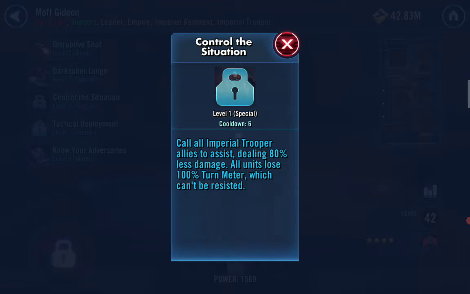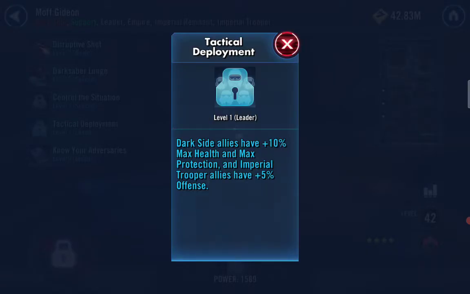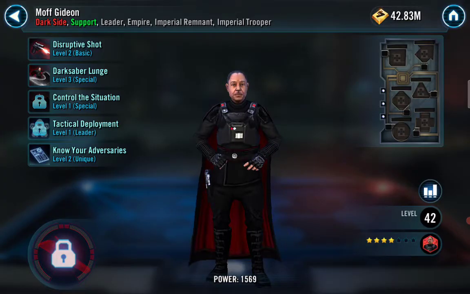So I have videos where my Vader's putting 2 million damage in Squad Arena with enough buffs, of course. So he is amazing. He's great. You know, his lead, I don't think does anything for anyone but Darkseid. Yes. But he's great. To control the situation, to take away 100% turn meter from the opponents, that's amazing. Get your Moff Gideon to go as fast as you can. Speed and survivability. He hits like a noodle.